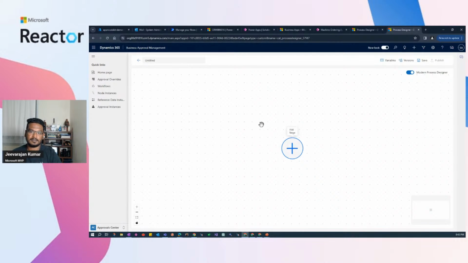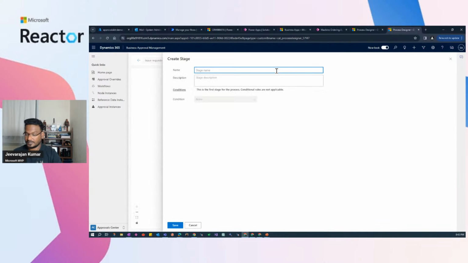Or I can also go to the list of workflows and click new, which again opens the same process designer. So you just name your flow, let's say leave request, and basically you start adding your stage, like a level 1 approver. Then you choose a condition if you have one, otherwise just save it.